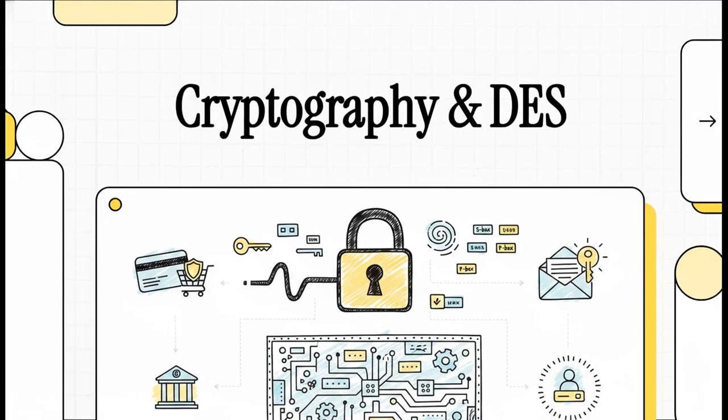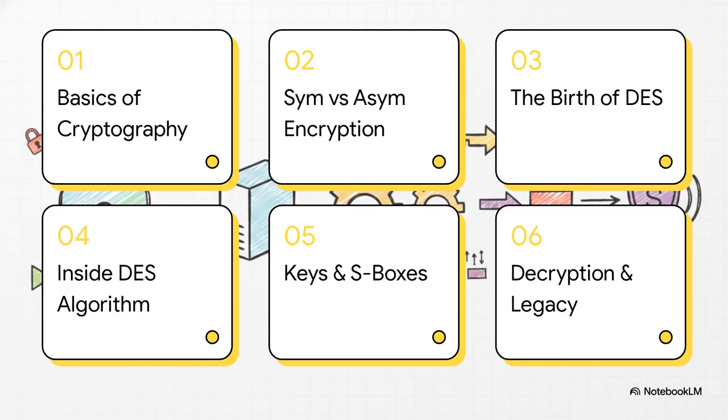I am absolutely thrilled to have you here today because we're going to look under the hood of how we actually protect our digital lives. You know, every single time you buy something online, send a private email, or log into your bank, you're relying on an invisible shield. Today, we are going to explore the anatomy of that secret by diving into the fascinating world of cryptography, and specifically, a revolutionary cipher known as the Data Encryption Standard, or DES. Okay, let's dive into this.